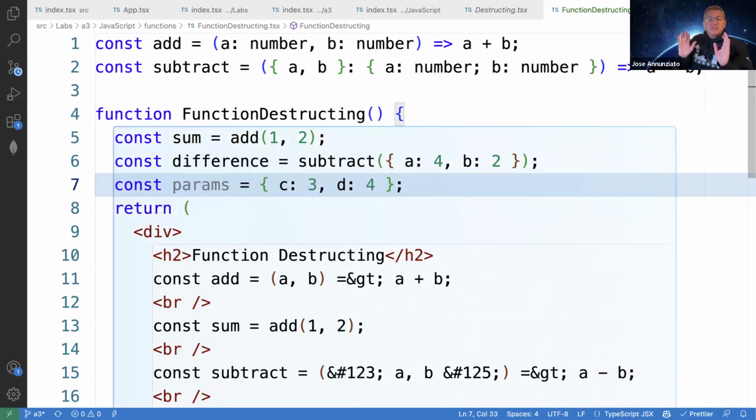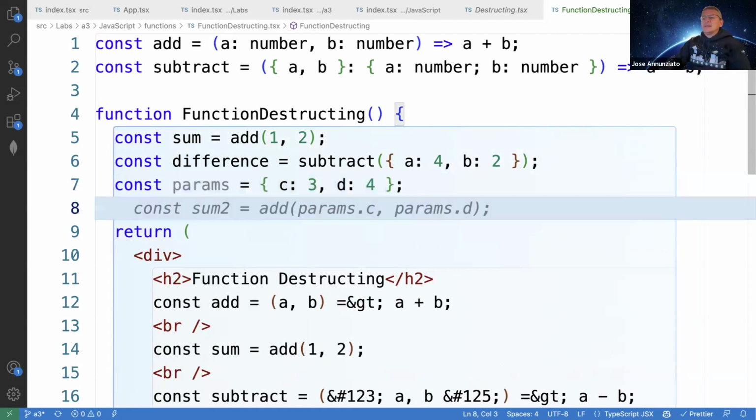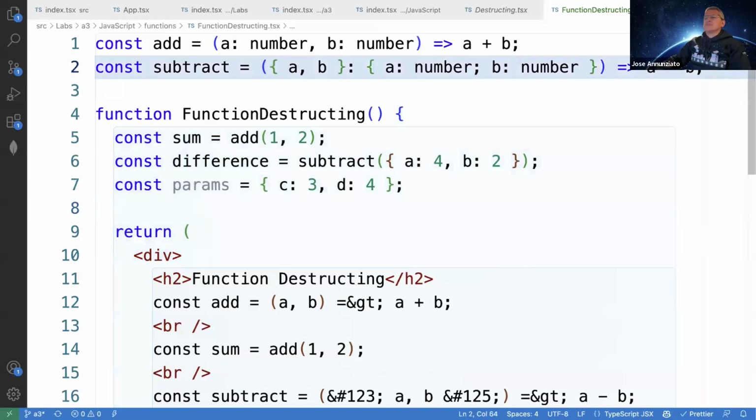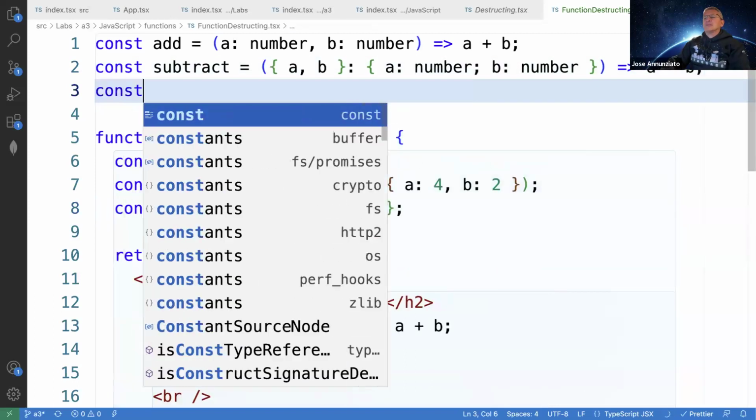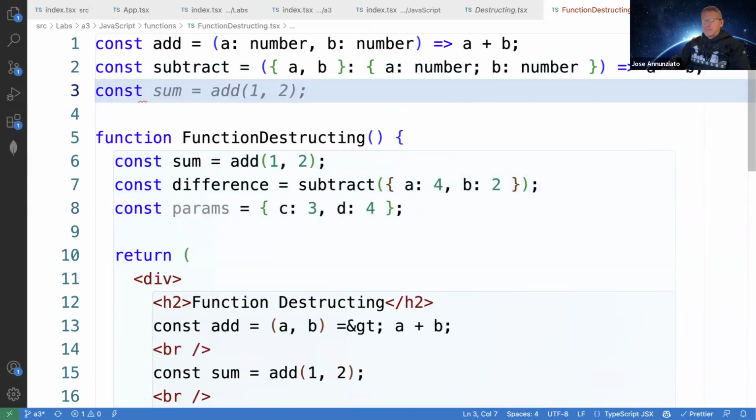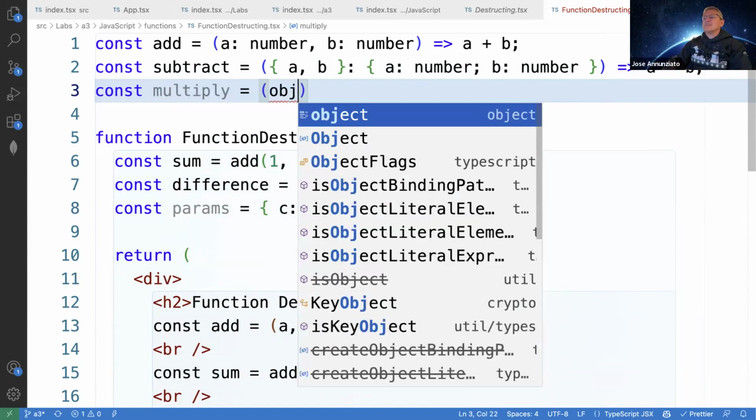That's just an object, right? And then I call a function that is called const multiply, right? And then it receives as a parameter an object.